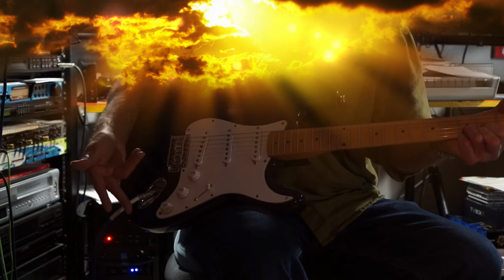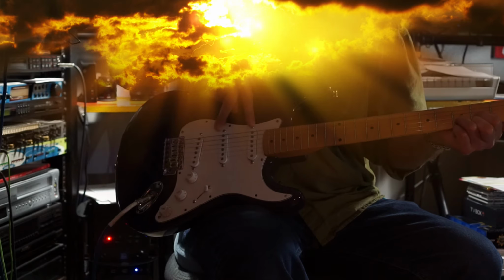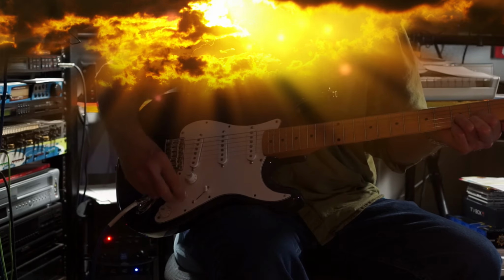Now the great thing about having three volumes, if you want a little more neck pickup, you just dial out the middle pickup a little. These two pickups with a little more neck dialed in. If you want a little more middle pickup dialed in, bring the middle up, dial the neck out a touch.